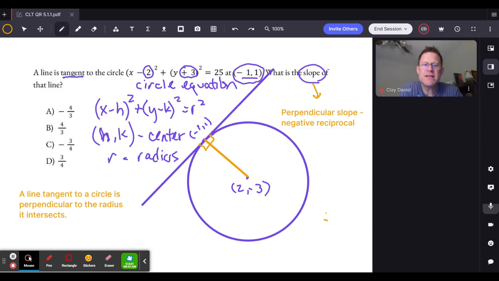Okay, so we're almost there, but we still don't know what the slope of this kind of yellowish line is in order to find its negative reciprocal for our tangent line.